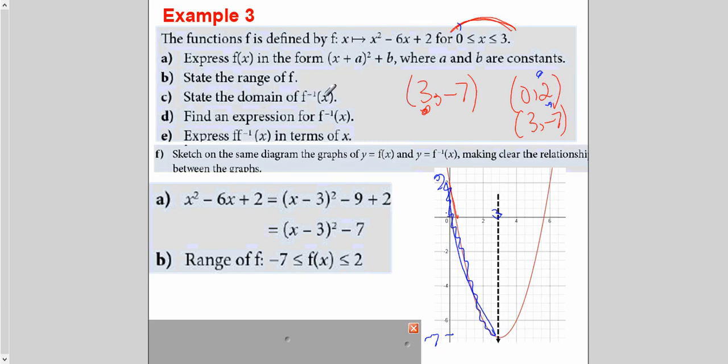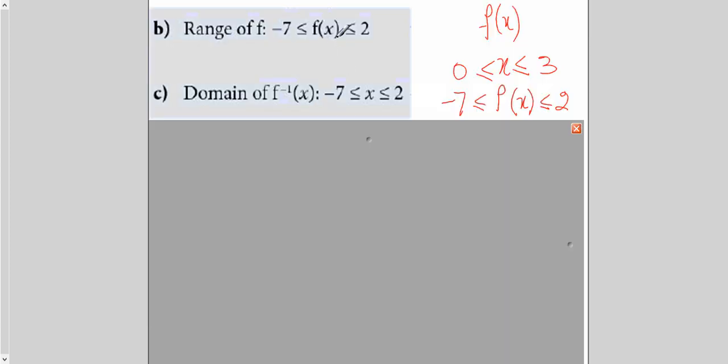What is the domain of f inverse x? Without doing anything, you can answer this question in a minute. We have just seen that the domain of f inverse x is the range of the function, because they interchange the values. So this is how you will write that the domain of f inverse x is minus 7 to 2, which was the range of the function, because they interchange.